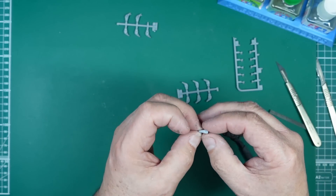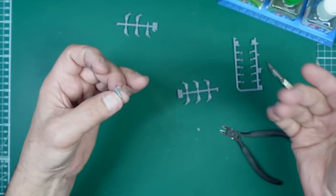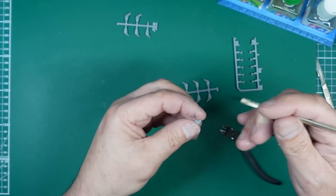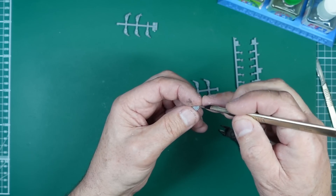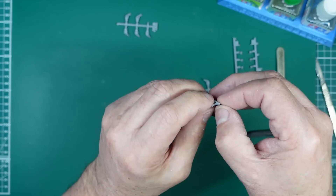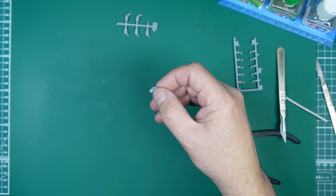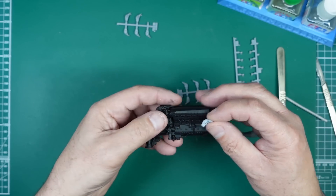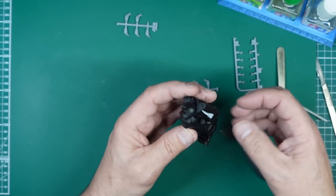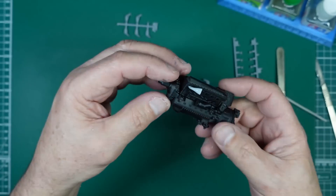Why don't they just make them in two halves? That way you'd have had a hollow exhaust and the seam would have been your weld seam — you could just put some extra thin in there, squeeze them, job done. But it is what it is. You can see there's one exhaust made up. That's going to fit the engine like that. Underneath you've got that great big hollow so I think I'm going to fill that. Let's get another one done.